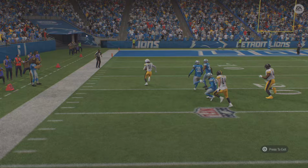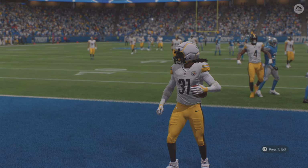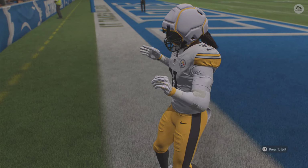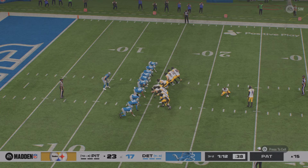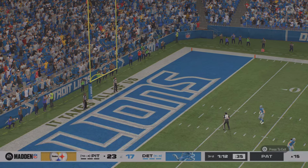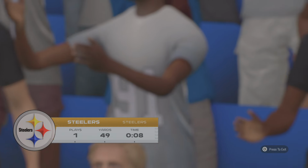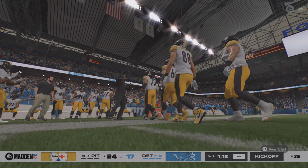And that right there is why you continue to feed a running back. Definitely the most we've seen him do with any touch this game, and that is exactly what the doctor ordered. Boswell to add the PAT. Right down the middle, it's good. And the Steelers break that tie and now lead by 7. Lions 17.